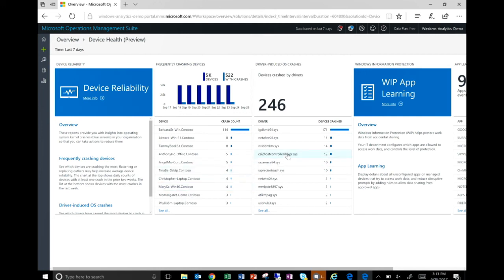In addition, most of these blue screens or OS health issues are caused by drivers. And what we've got here is a list of drivers that are causing these crashes. And it helps you quickly drill into which of the drivers need updates. And usually what we observe is that these enterprises have such a fragmented driver version ecosystem. If you look at any specific driver, there's probably going to be 20 or 30 versions of these drivers lying around. And what you can do is look into the driver health for each of these driver versions, and then make sure that you're able to upgrade all of these machines to a consistent version of driver that's a lot more healthy across your ecosystem.